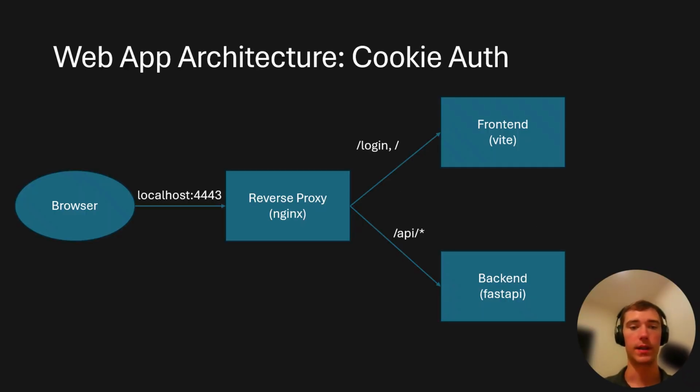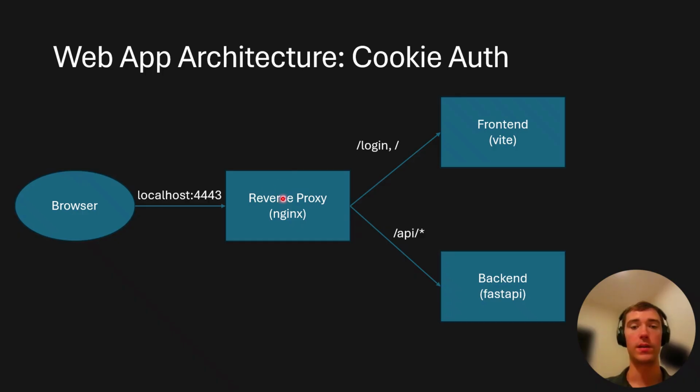So this is the architecture that I see in my head, at least for this. So you have your browser making a request over to the reverse proxy. This would be 443 in production, of course, HTTPS. The HTTPS is terminated by the reverse proxy. So if you have certificates, Nginx takes care of them, and then Nginx talks to your front end and back end over HTTP. So it's much simpler for these services not to have to deal with their own SSL configuration.